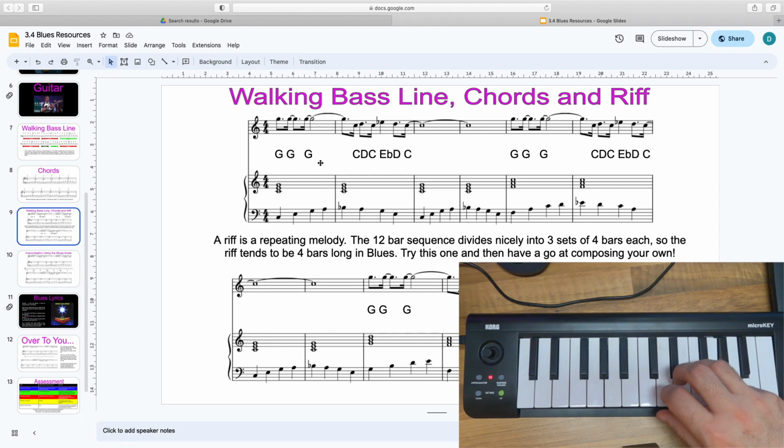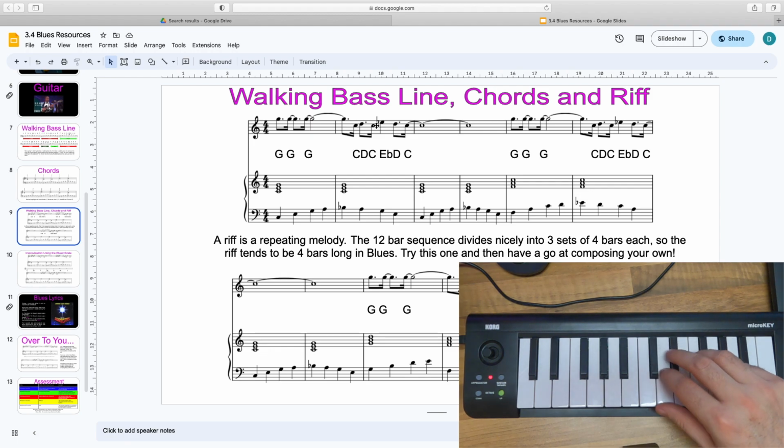We have got G, G, G, hold it down. Now, I intentionally held down the last note because if you notice here, it lasts for a long time. So we've got G, G, G, hold it. C, D, C, E flat, D, C. 1, 2, 3, 4, 5, 6, 7, 8. We have got 2 whole notes here, which are both worth 4 beats. Add them together, like what this tie does, and that becomes 8 beats. So once I finish playing, I'm going to hold that last note for 8 beats.